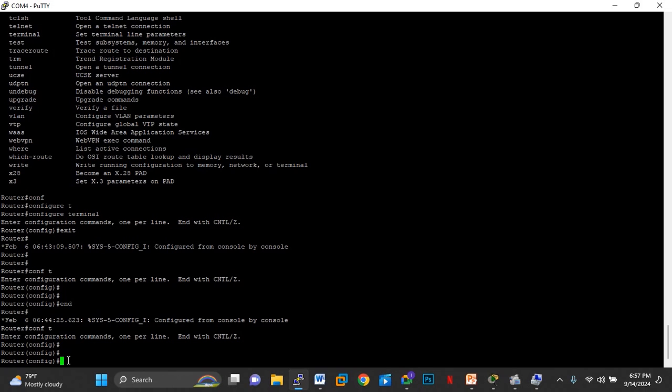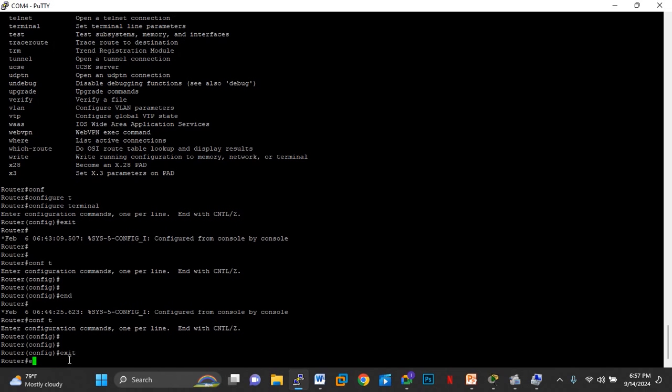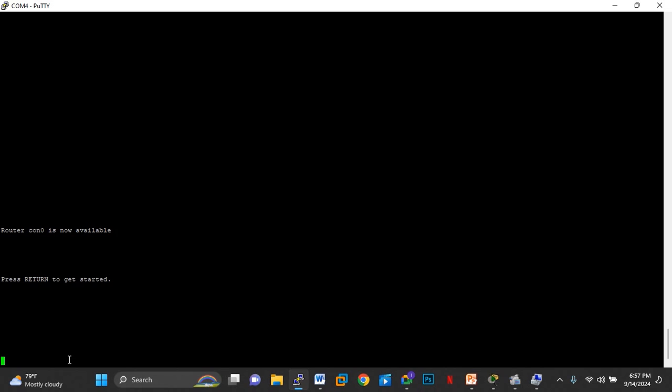But now I don't just want to go to the privilege mode. I want to go further, to the user mode. In most cases, if you type exit once, and then type exit another time, you see, guys, it has taken us back to router console 0, telling you to press return to get started. After repeating exit twice, it has taken us back to the user mode. So you need to know how to switch between these modes.